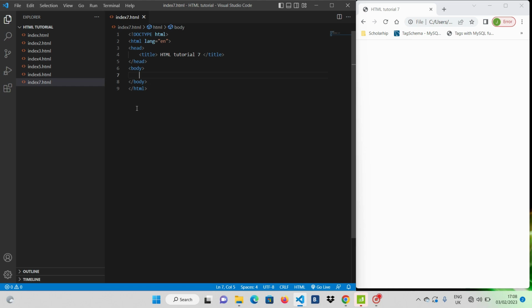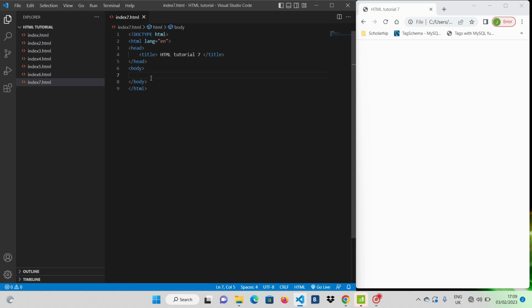So in this section, we'll be looking at HTML5 semantic tags. What the HTML5 semantic tags do is that they help us arrange our code in order and also help with search engine optimization. So the first thing we'll be looking at in our HTML5 semantic tags is the header.